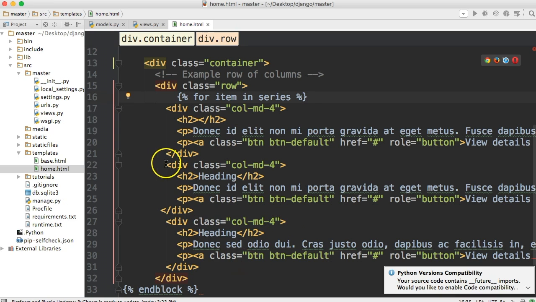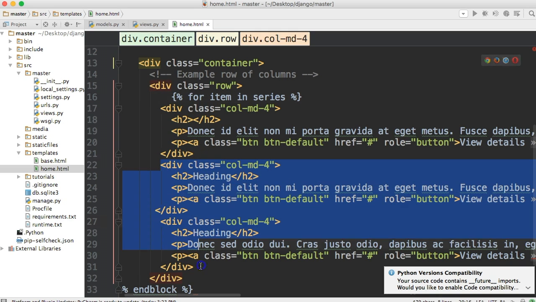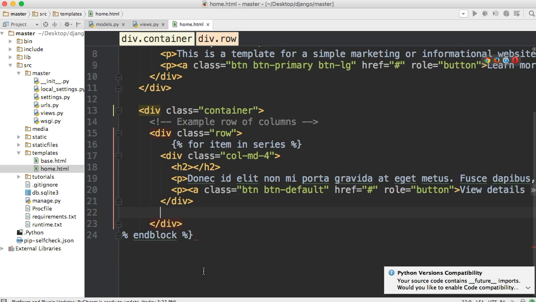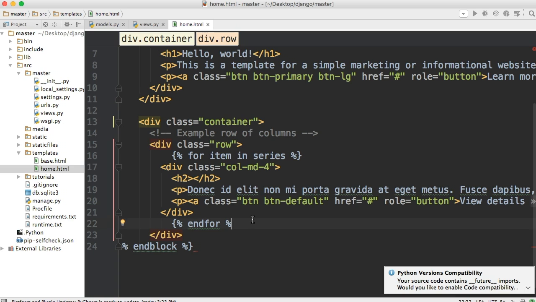So in theory, since we're going to iterate this 4 times because we have 4 objects, we don't need these other 2. So let's go ahead and just delete these and get these out, because they're just confusing. Whenever you start a for loop in a Django template, you need to have an ending for that for loop. So we're going to come down, make curly brace, percent symbol, and we're just going to say endfor, and then percent symbol and curly brace, just like that. All right.